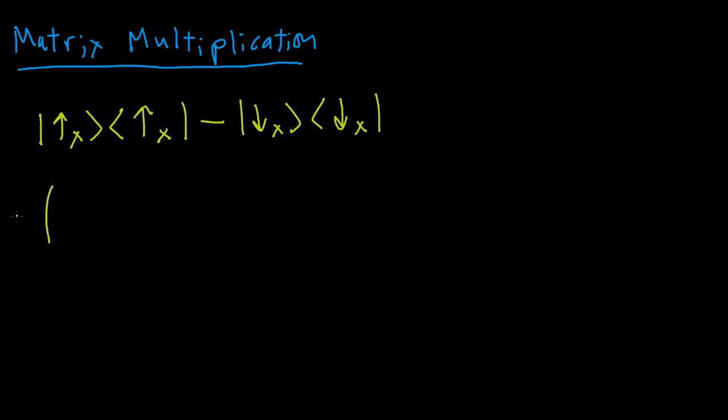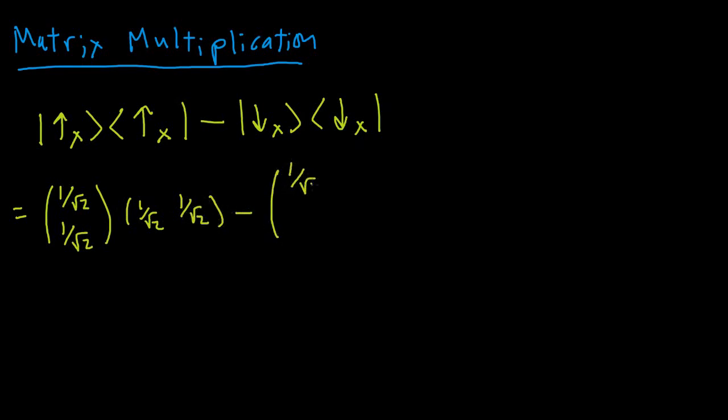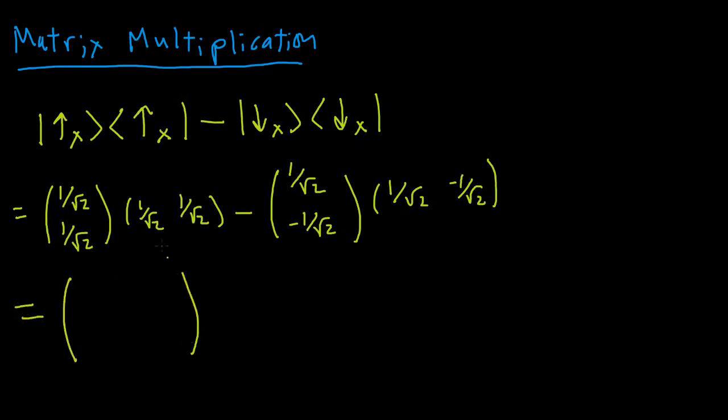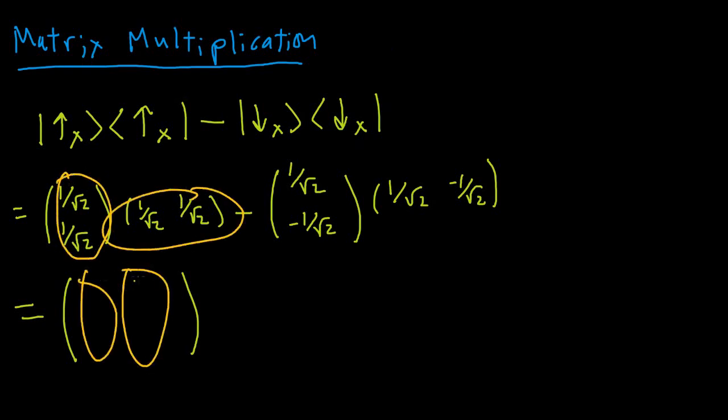So this is just equal to a column vector with entries 1 over root 2, 1 over root 2, and then 1 over root 2, and 1 over root 2. And then here we have 1 over root 2 minus 1 over root 2 and 1 over root 2 minus 1 over root 2. And then we're gonna multiply these in the way I said earlier, where first, you take this and you put it here and here, and then you take this and you put it here and here.